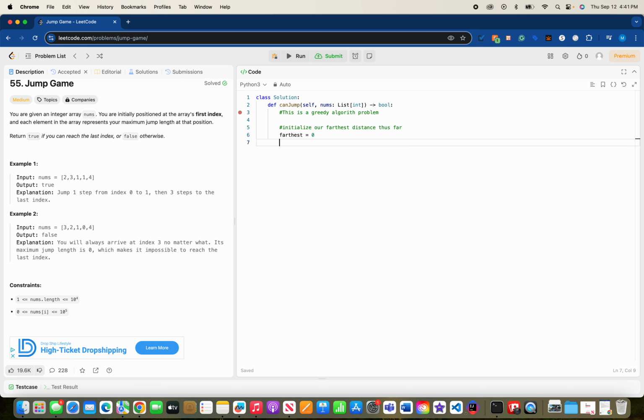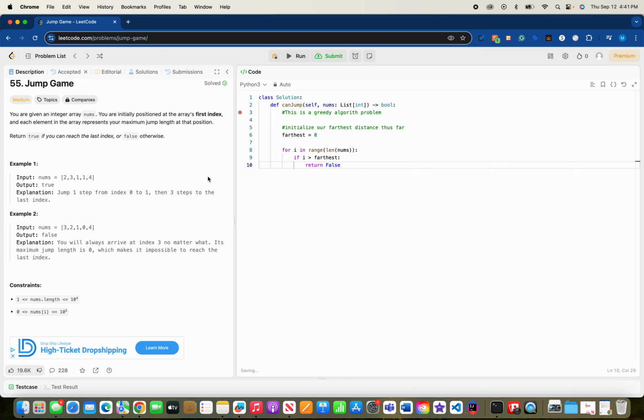So now let's move on to our loop: for i in range of the len of nums. If i is greater than our furthest, return false.